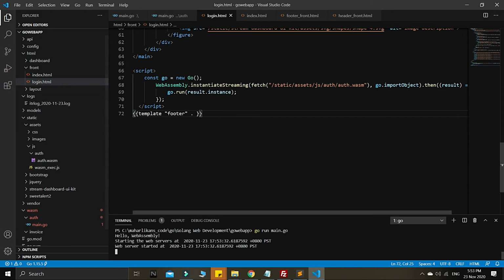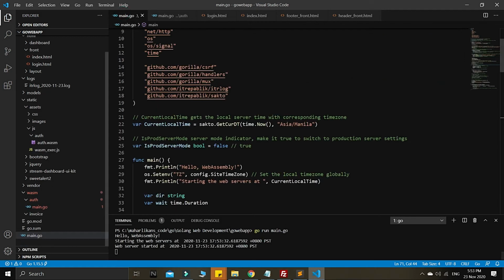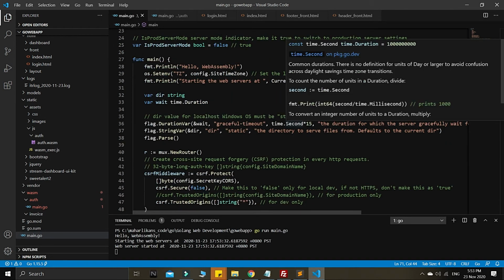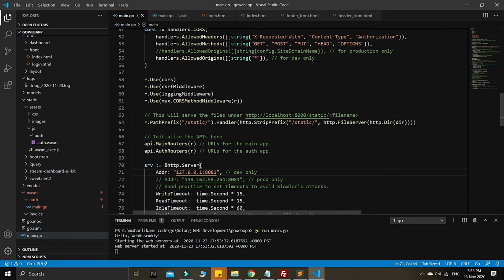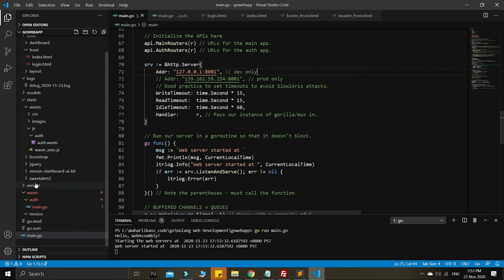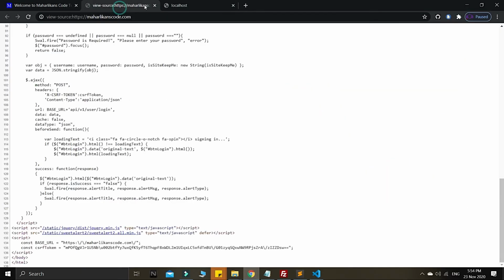As usual, we have our own web server and the main.go from the root of our project. Of course, we need this web server as well, as per normal. No changes here. The only thing is we added this WASM folder and all these things. But the exportation, how we generate this WASM file, that one is in our next discussion, guys.